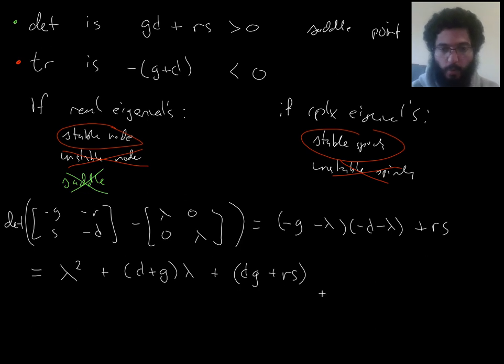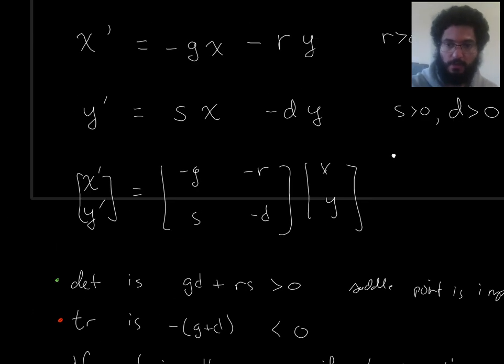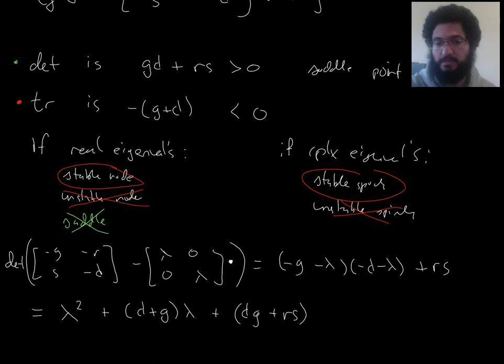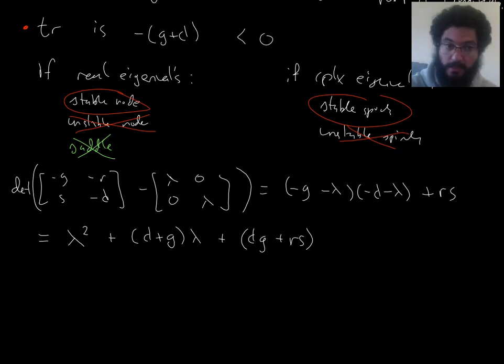So how do I know when those are going to be real or complex? Maybe different choices of the parameters sometimes give me real, sometimes give me complex. Or maybe just because the parameters are always positive, maybe it's kind of like up here and up here, where I can be certain that I'm always in the real case, or maybe I can be certain I'm always in the complex case. Let's find out.